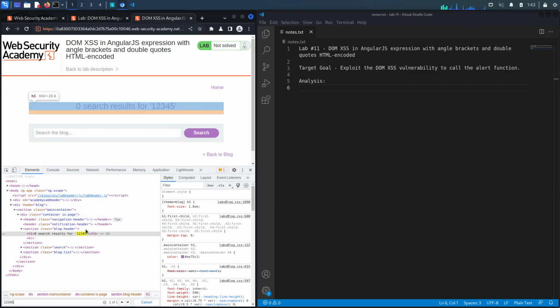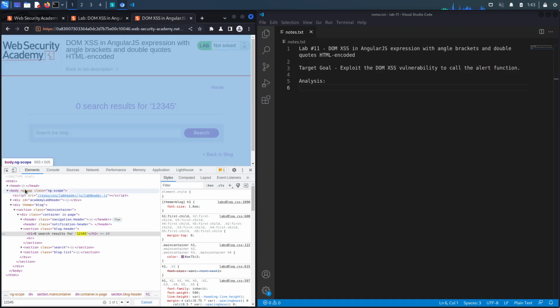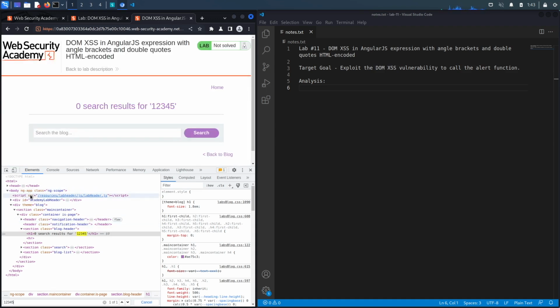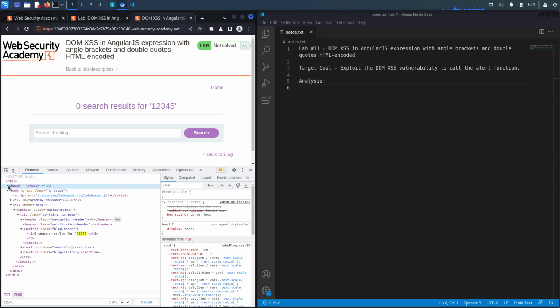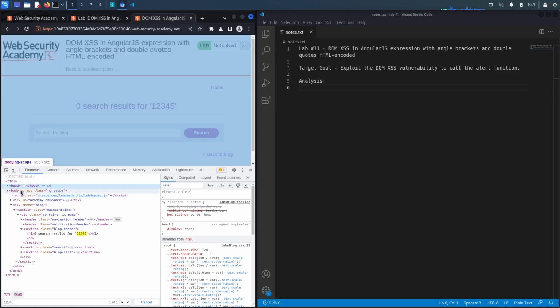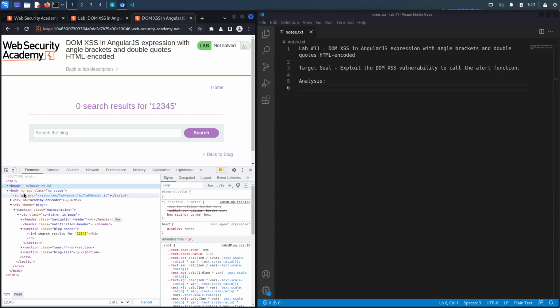element. However, the first thing that I do notice over here is the ng-app keyword, which means that the application is using AngularJS. In fact, if we go to the heading element over here, you could see that the application is pulling down AngularJS version 1.7. So the application is definitely using AngularJS. Now, the important thing to note over here is that ng-app is a directive that tells AngularJS that this is the root element of the AngularJS application, and content inside the ng-app element can contain AngularJS code. And that's really what is going to allow us to perform our DOM-based XSS vulnerability.